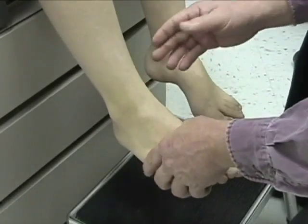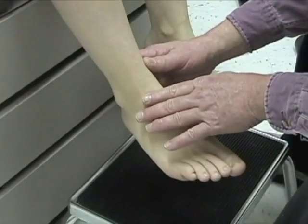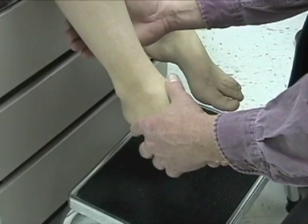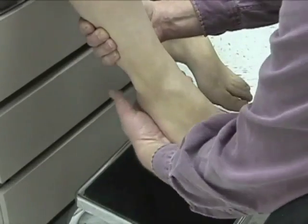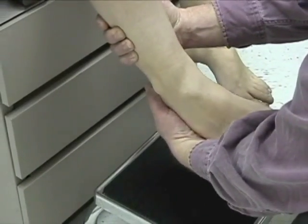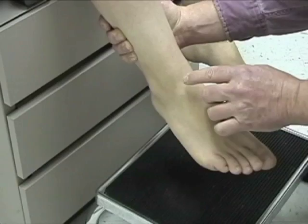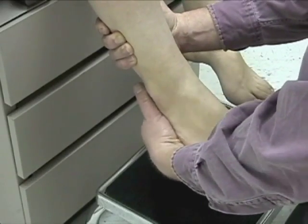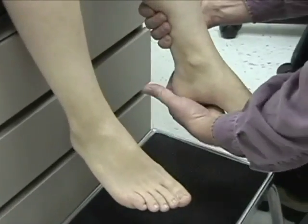Good. Now the next thing we're going to do is check for range of motion on the subtalar joint right here. And to check for that range of motion, I'm going to hold the back of her leg here and take hold of the bottom of her heel here. And I'm going to invert and evert across the subtalar joint. Okay, that would be right down in here, all right?